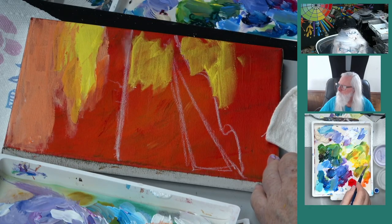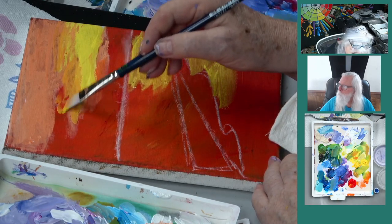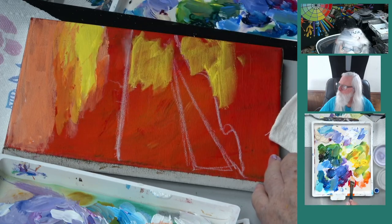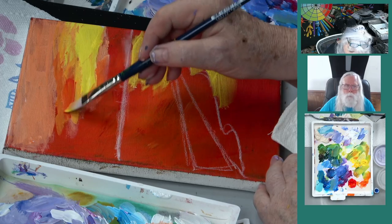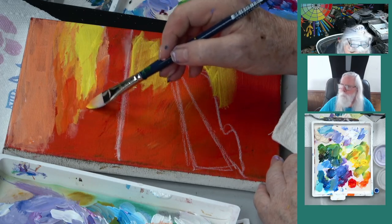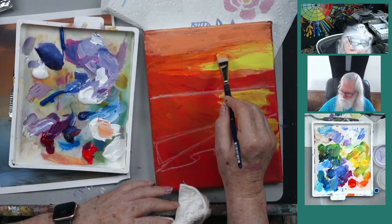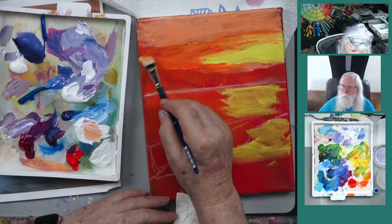So if I do a little bit of yellow and cad red medium now, while this is all still kind of wet, cad red medium and cadmium orange is another good one. I'm going to come up here while this is still wet and come across here and create these colors.